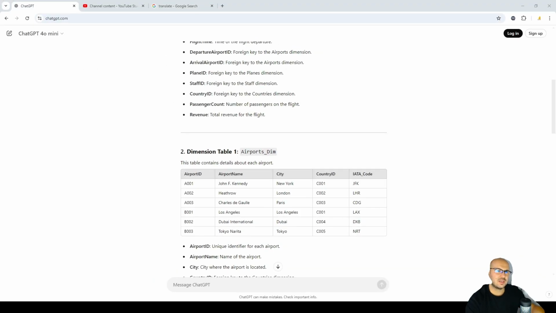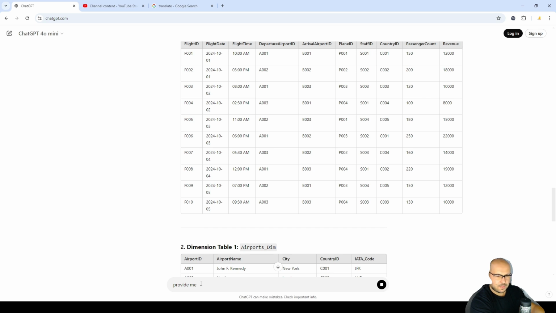As you can see, we have only 4 rows, so this is not sufficient for building a Power BI report. So let's ask ChatGPT to provide us more rows for each of the tables. Provide me more rows just for the fact table, as many as you can.